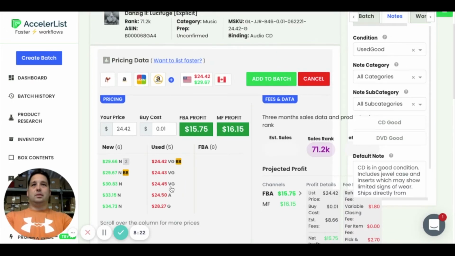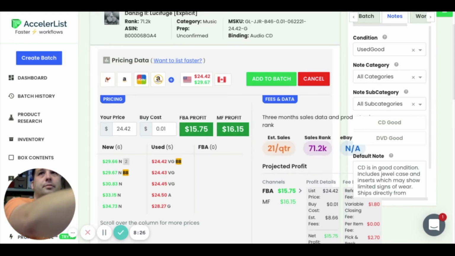As it loads. All right, so it looks like there are no FBA offers on this. I could send it into FBA. I will probably merchant fulfill this one because the new price is $29.66.